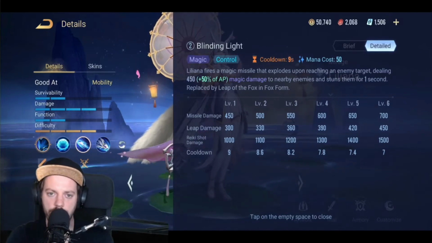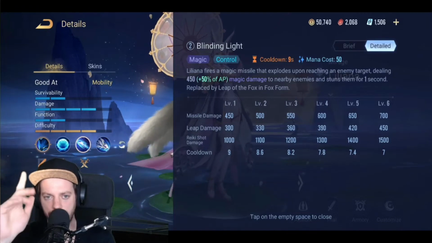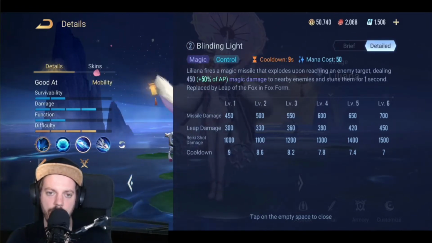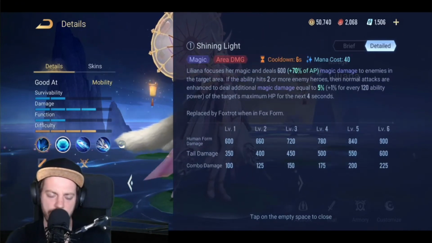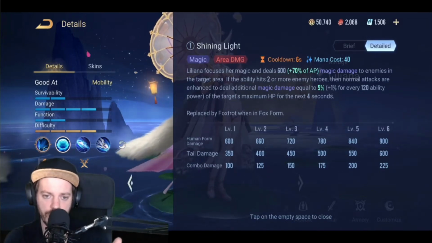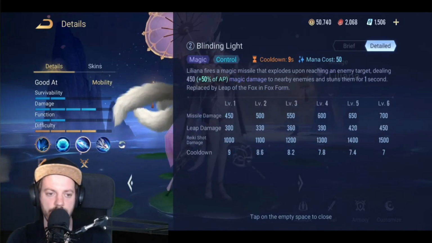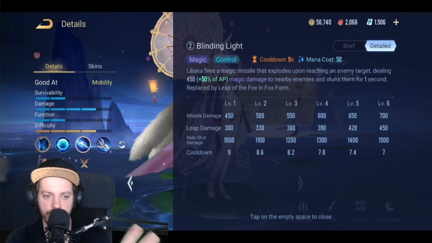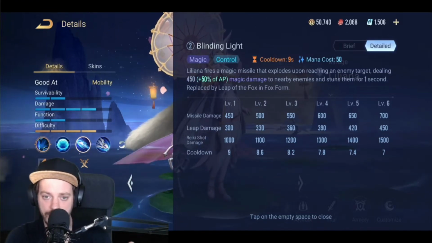So your initial combo in the human form will be: hit the enemy with Blinding Light, stun them, and then you've got 1 second to hit them with your first ability, Shining Light. It's not really that complicated, it's just S2, S1. If you've got a pathing. If you don't have the pathing, just use Shining Light without the projectile, because otherwise you're going to waste mana and hit a minion or something. So you should have a free range upon an enemy to hit them with Blinding Light. And that's basically the human form.